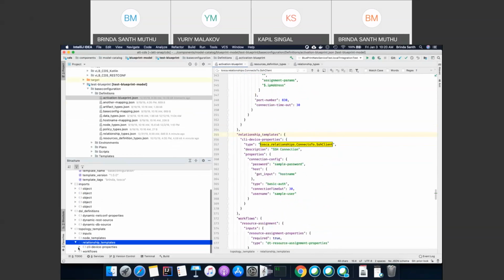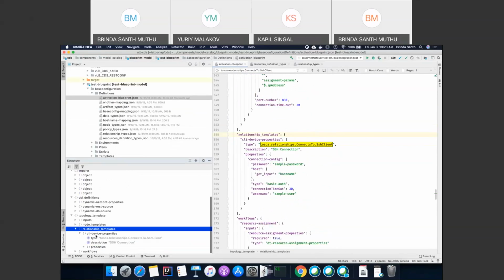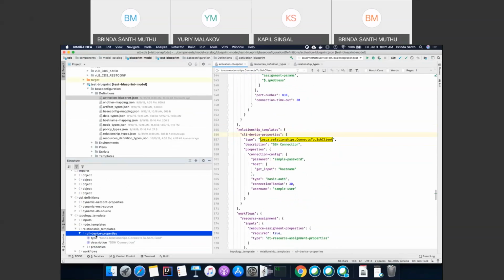Now here I can define any property. I can have a CLI property or any property, any device, or any kind of property. I can include 2 different connections, 3 different connections with that name. Earlier we used the DSL property name, so that can be a name, and the type defines what kind of connection, whether it is SSH or CLI or gRPC or messaging, all those connections. One thing is we want to define that connection config. And the connection config, since we defined it as a map, you can have a number of keys and you can have a hard-coded value or an expression value, the same thing.